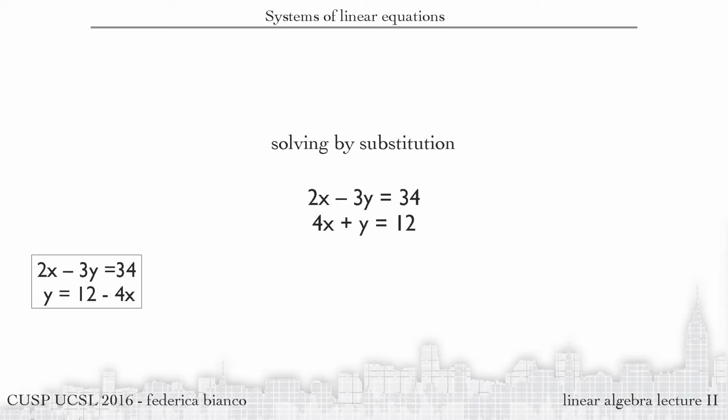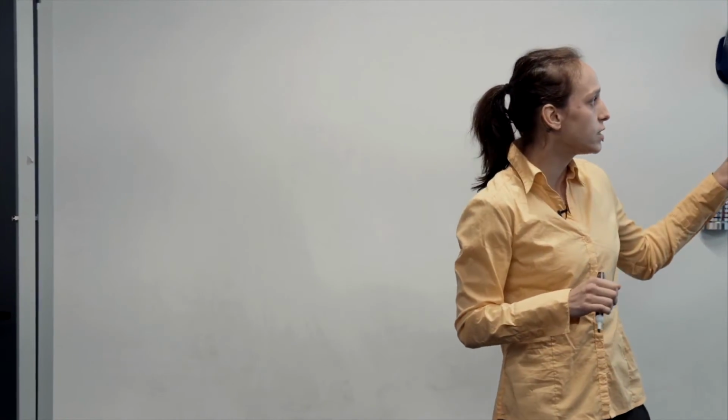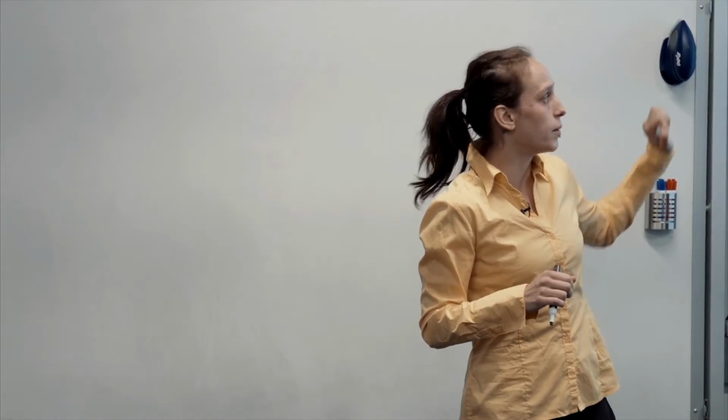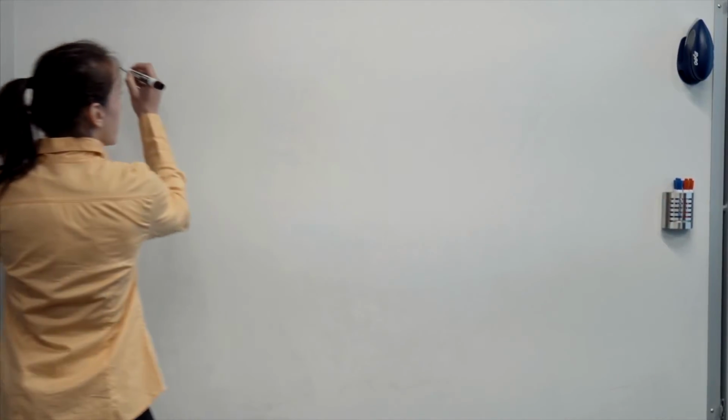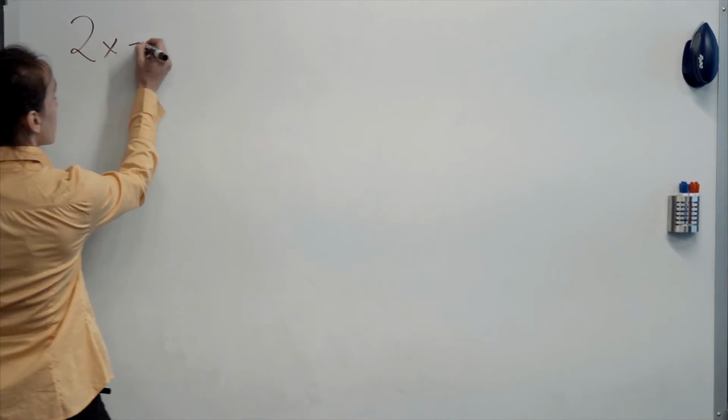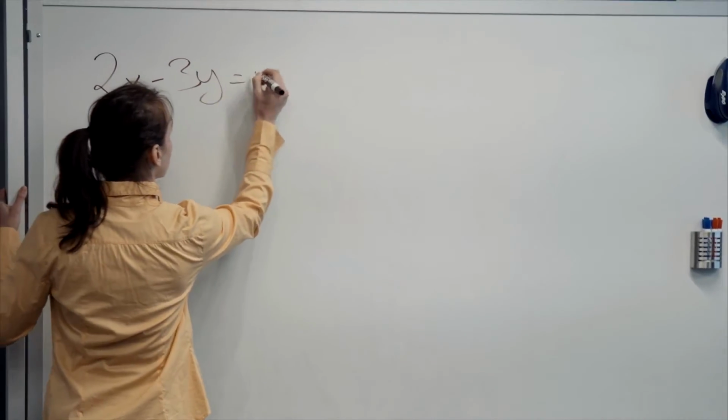So how do we solve it? Let's go to the whiteboard and remind ourselves how we solve it. There are ways to solve these sets of linear equations that really rely on linear algebra, but they're a little bit more complicated, and we won't go over them today. I just need us to remind ourselves about how one would most trivially solve this set of equations. And we're going to do that, in fact, by substitution. Let's rewrite the equations on the whiteboard. 2x minus 3y equal to 34.